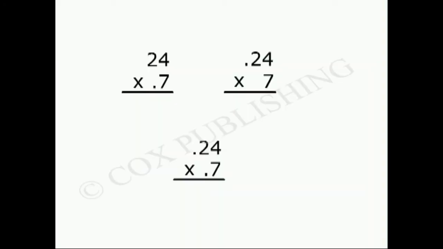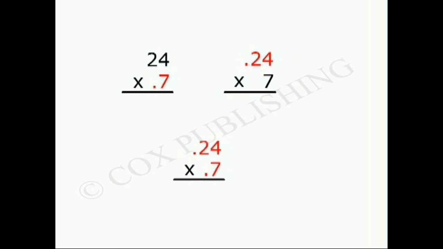Let me multiply all 3 of these examples out to show you the rules of multiplication of decimals. There are several ways in which you can multiply 2 numbers together. Either one of the numbers can be a decimal number, or both of them can be decimal numbers. Here are 3 possible ways a multiplication problem could occur. First, we could have the whole number 24 multiplied by the decimal number 7/10. Or we could have the decimal number 24 hundredths multiplied by the whole number 7. Or they could both be decimal numbers, 24 hundredths times 7/10.